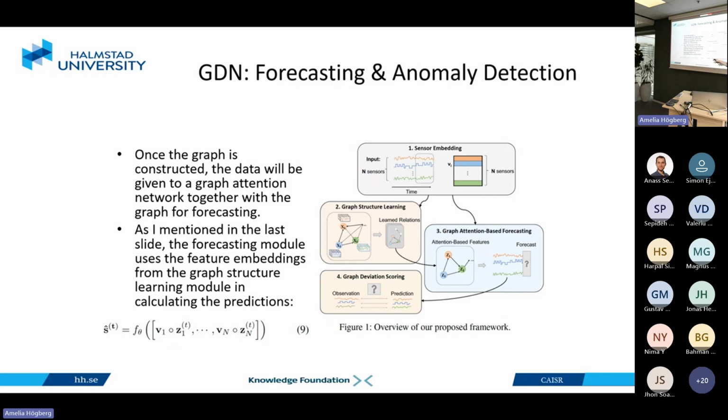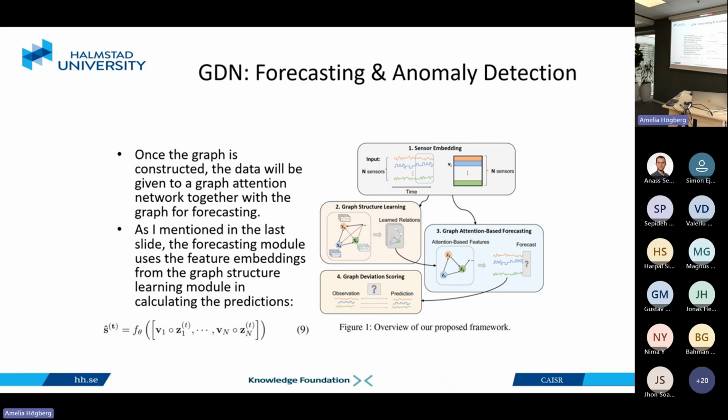Then these predictions will be fed into the fourth module, which is the anomaly scoring module. The anomaly scoring module will compare the true values with predicted values, and based on the differences in errors, it will label this observation as anomalous or not.